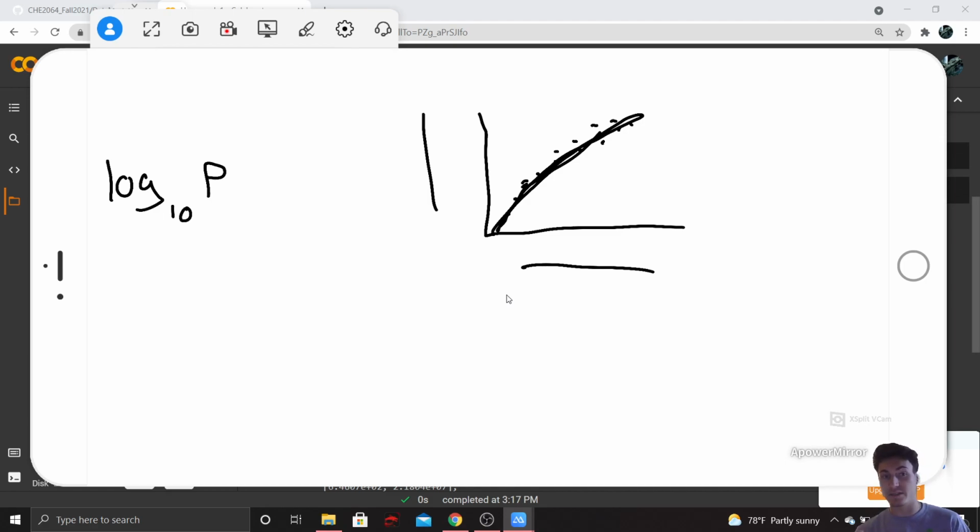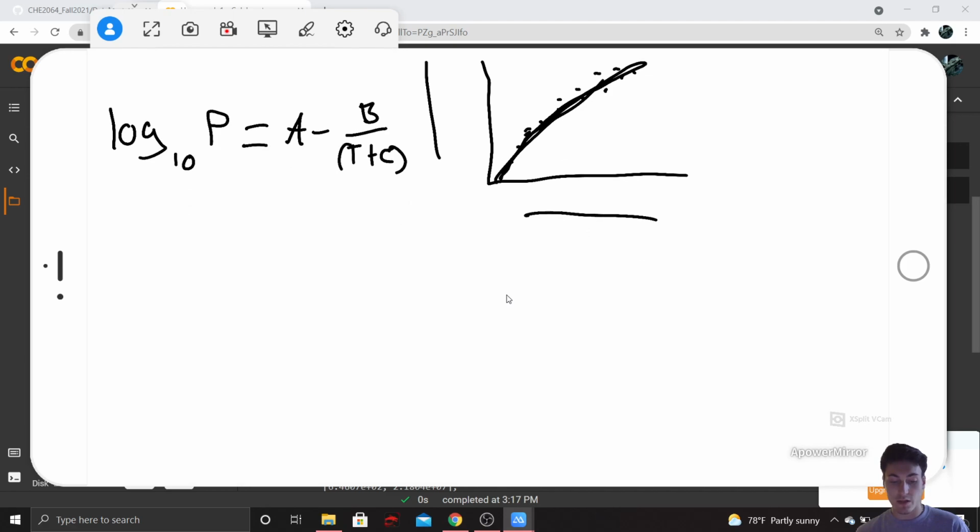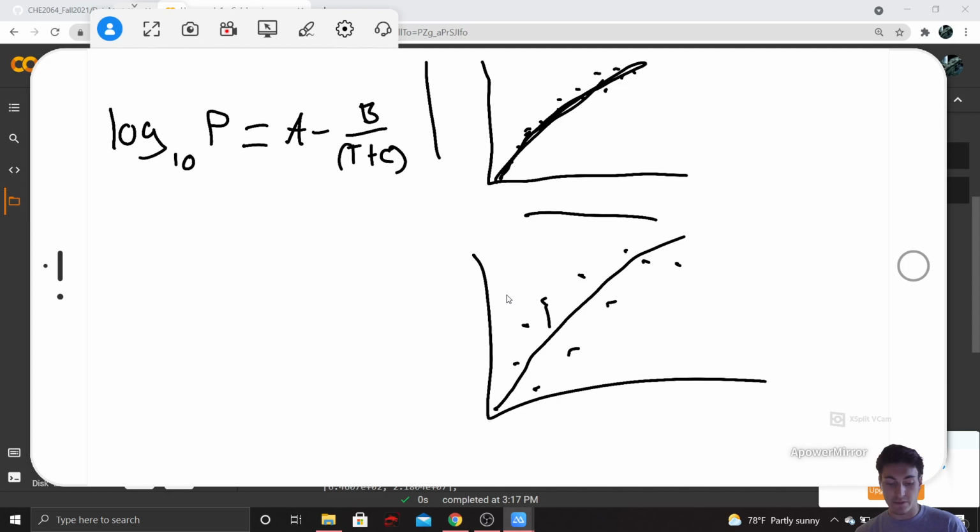The definition of it is it follows the line of the vapor pressures at different temperatures. So Antoine's equation is actually log of the vapor pressure equals A minus B over the temperature plus C. So what we're going to be doing is finding a line of best fit essentially. But for the regression, we want to find the best fit model, so we have to take each of these data points and find the difference between the values and Antoine's equation essentially.